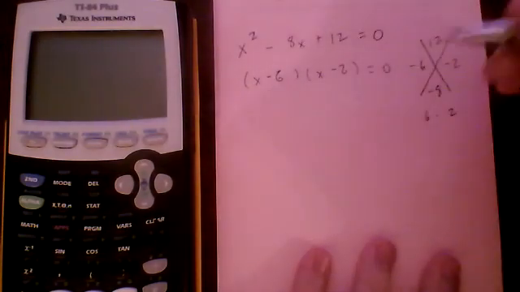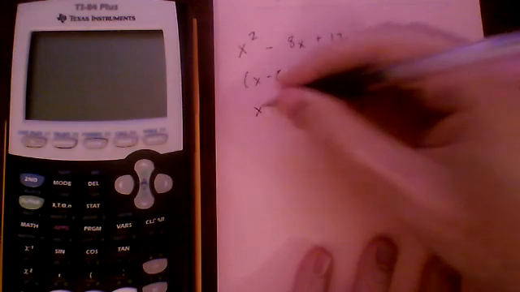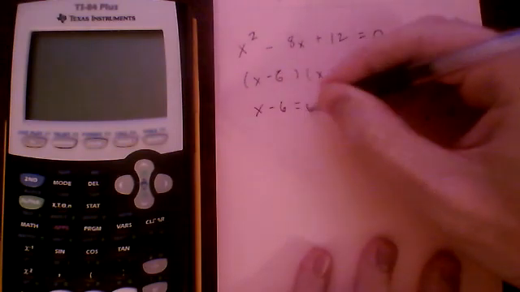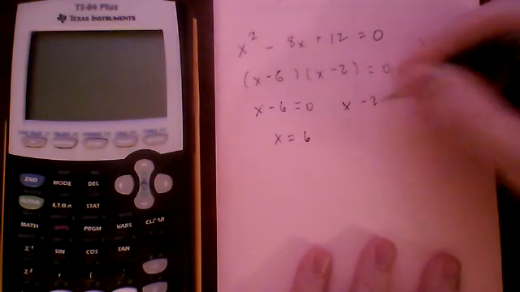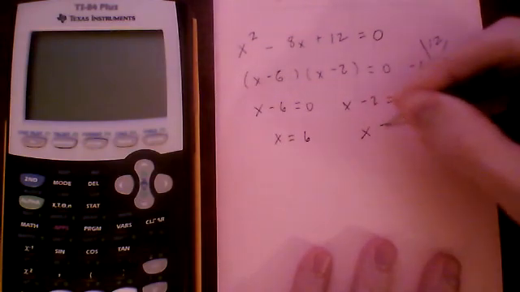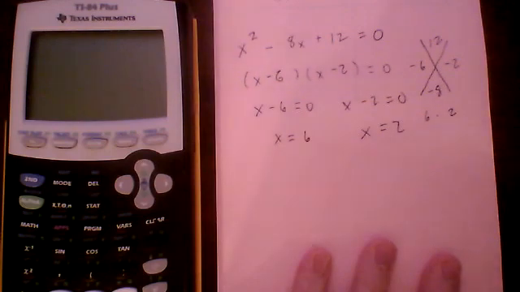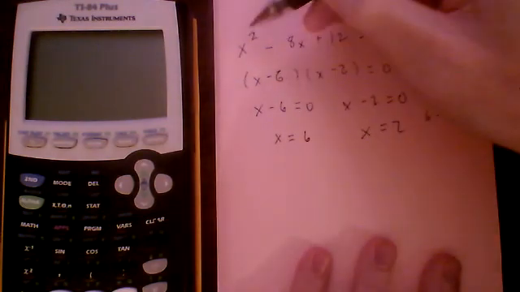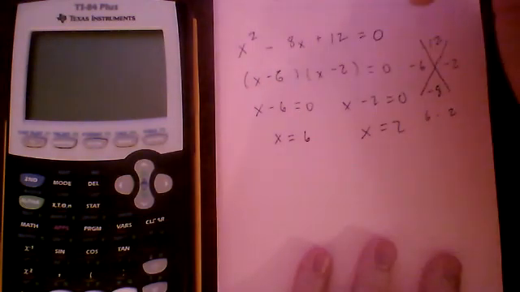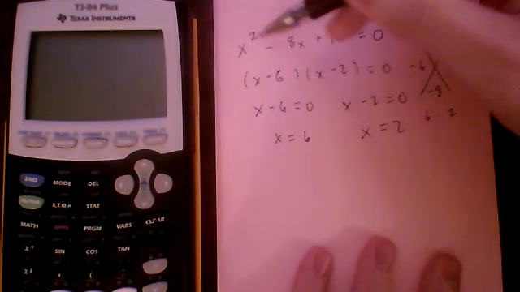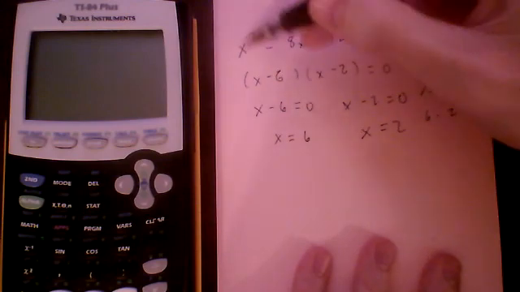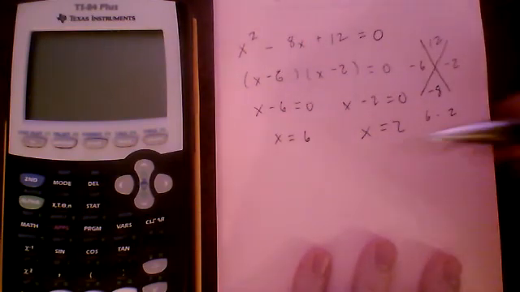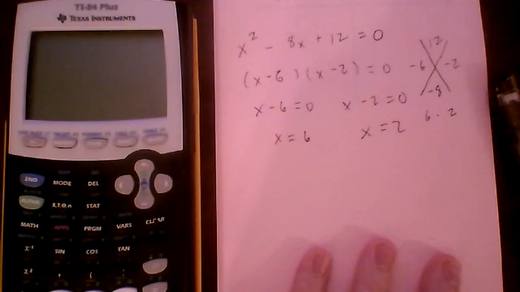So finally, our last step here is to set each of these factors equal to 0. So this is going to give us that x is 6, and then x minus 2 equals 0 is going to give me that x is 2. And there's my two solutions. Again, not surprising. We have a squared term up here as our largest term. The degree of this expression is 2. And so it's not surprising that we got two solutions here. Pretty common.